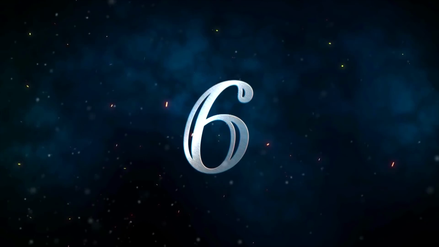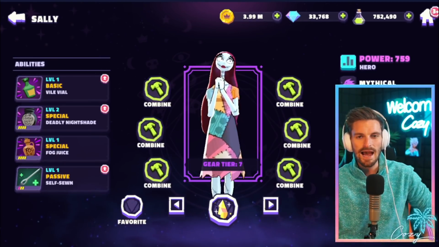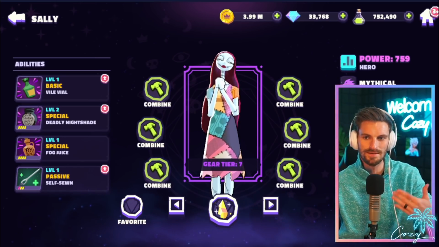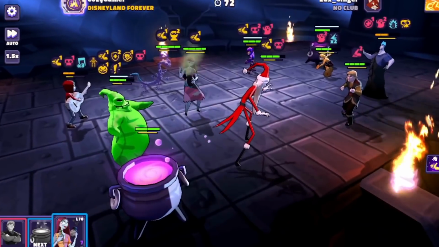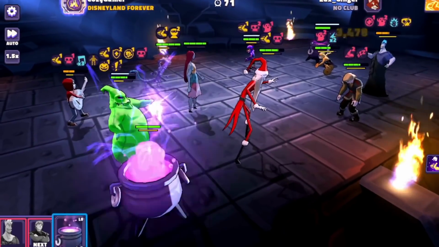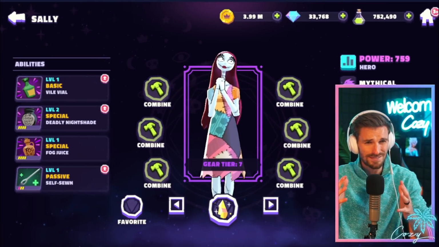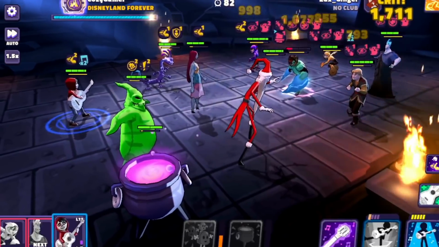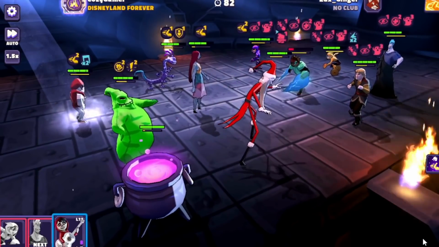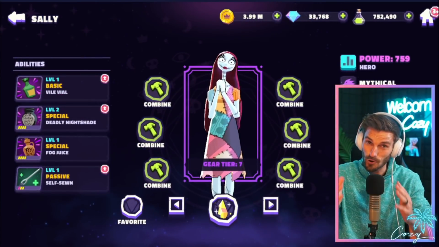Coming in at number 6, we've got Sally. Now, Jack was at 8, Sally is at 6, and I think Sally might have a chance to jump up even higher. Her basic gives herself turn meter, and Deadly Nightshade is able to remove turn meter. Really love that within the raid. That's great, especially giving herself turn meter really helps out a ton. Now, pumping out constant blinds and some good self-sustaining could put Sally a lot higher, but in other game modes and just in general, I don't think she's going to be worth your farming.